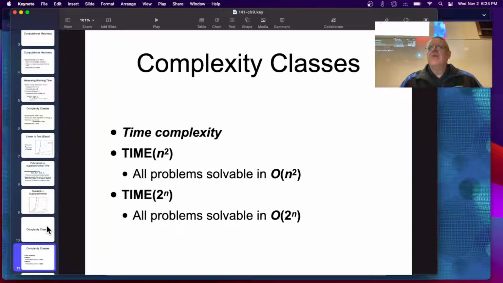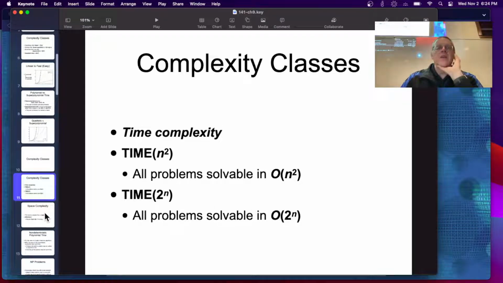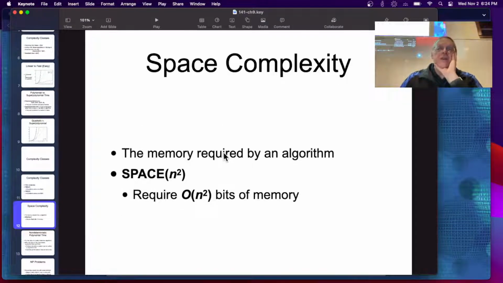So you can define your complexity classes, and they define it by the time complexity mostly. You could worry about memory too, but the main thing we talk about is time. So if the time complexity is order n squared, then the amount of time it takes depends on the size as the square. So if you double the size of the problem, it will take 4 times as long to solve. But with 2 to the n, if you add 1 to the size of the problem, it will take twice as long. So it grows much more rapidly. And you can also talk about space complexity the same way. You could say how much memory it's going to take.